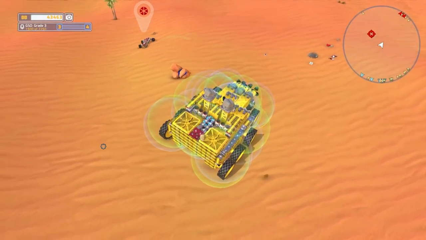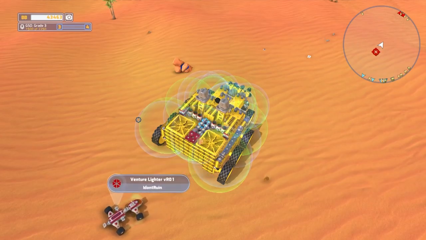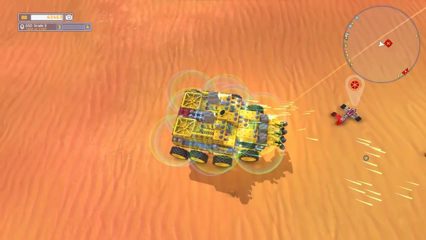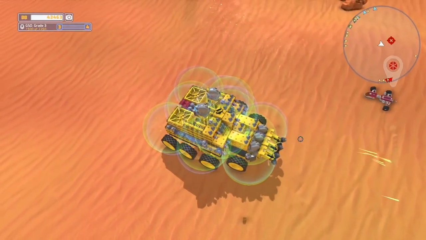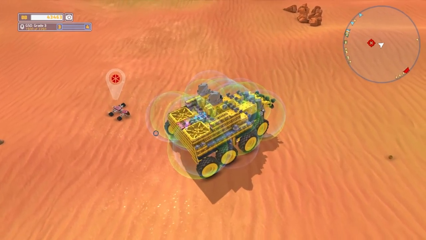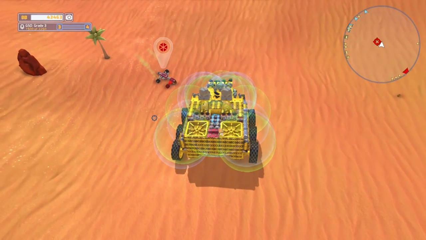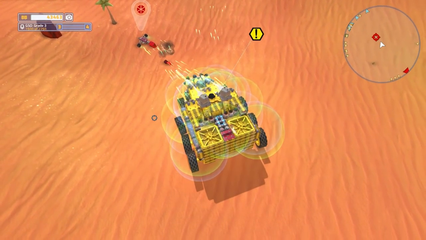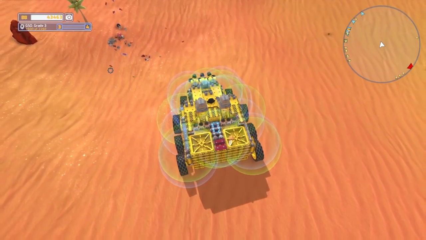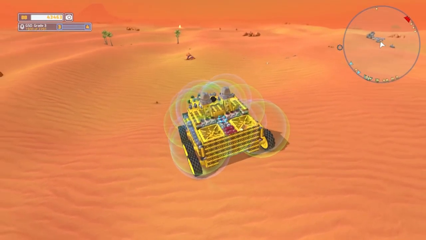There's nothing holding you together. How are you even... Hey. Little runt. Come here. That wheel should be falling off. Come here. Sit bloody still. Pop. That's better. Okay, so let's go and see what this has.